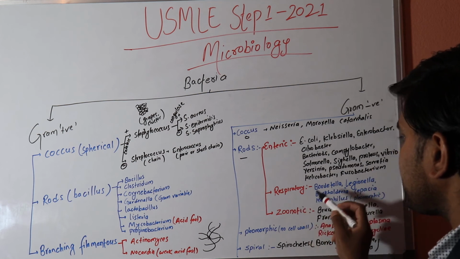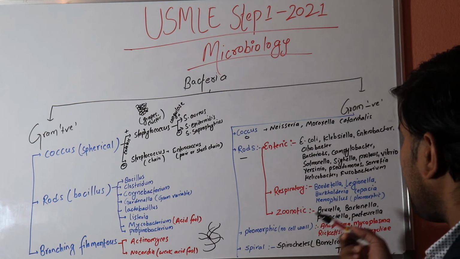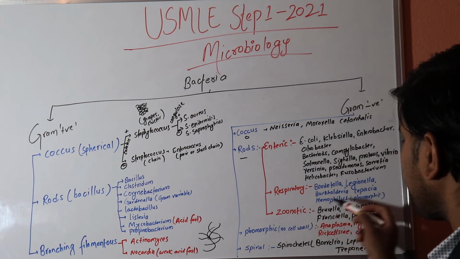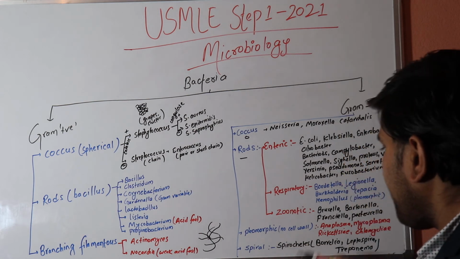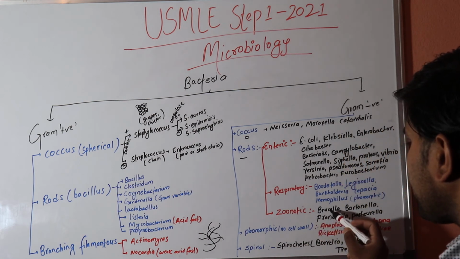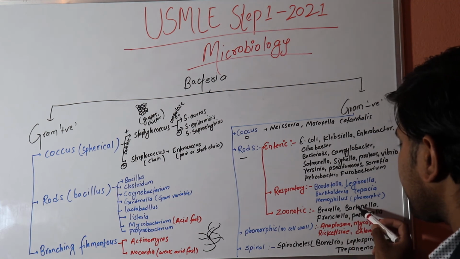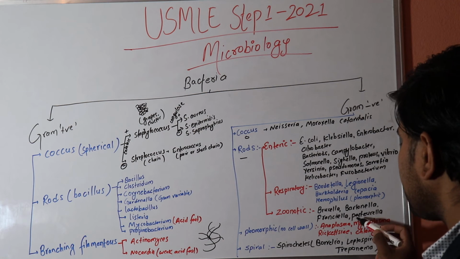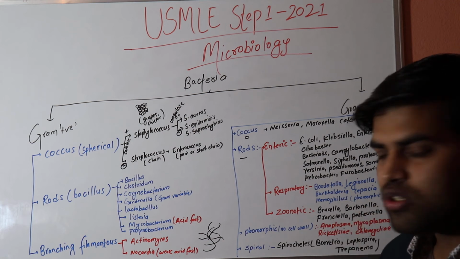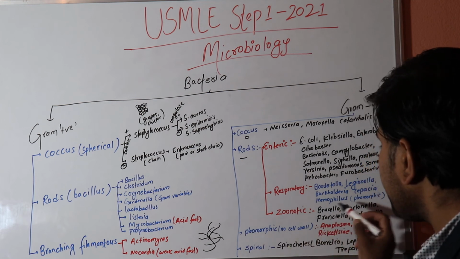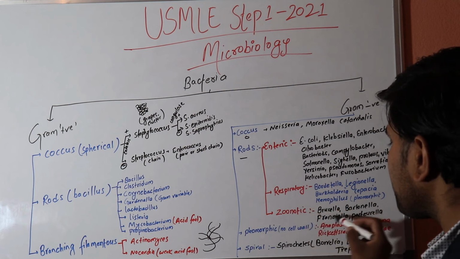Then there are respiratory pathogens like Bordetella causing pertussis, Legionella causing pneumonia, Burkholderia cepacia and Haemophilus influenzae. These are all responsible for pneumonia in people. And for zoonotic origin, there is Brucella from drinking milk, Bartonella from animal bites, Pasteurella from a dog bite, and Francisella from animals again. So these are animal origin infections. If an animal bites you or you drink the milk, then this zoonotic organism is going to cause your disease.